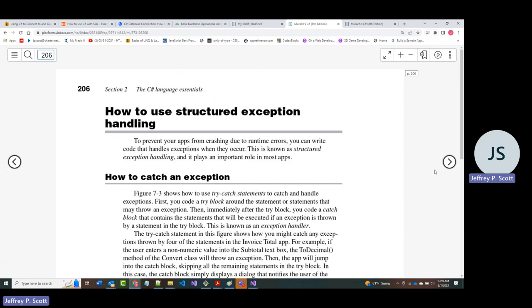When we get to chapters 19, 20, 21, and 22, we'll talk about databases. You open up a database when you want to start working with it. You close the database when you're done with it. Well, if some of that work involves using exception handling, in the finally block, you'd probably make sure that the database was closed.